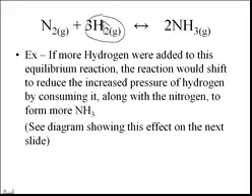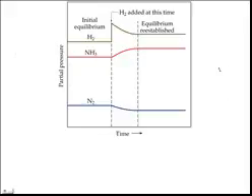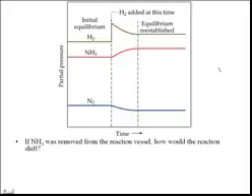The reaction is going to want to use that additional hydrogen, so it's going to shift the reaction to the right. Okay, so yes, the nitrogen will also go down, but the ammonia will go up. Now, does that affect the actual value of KEQ? And the answer to that is no.